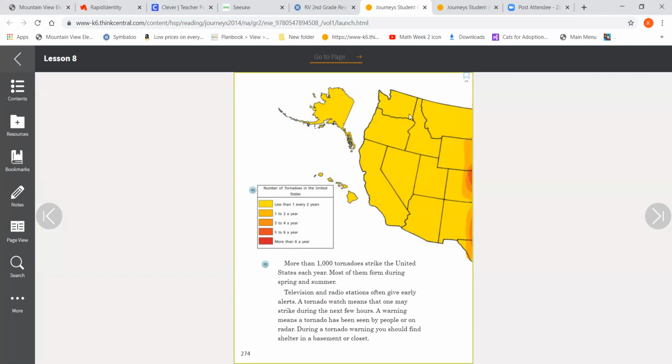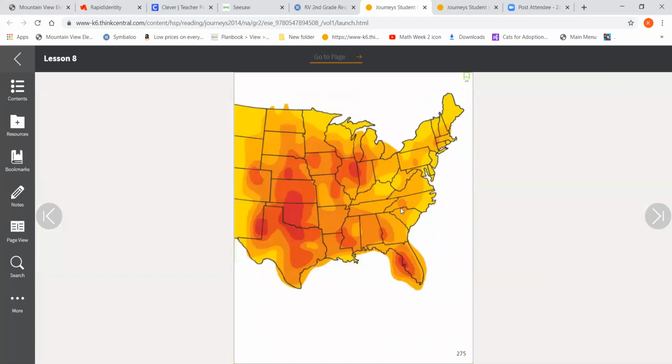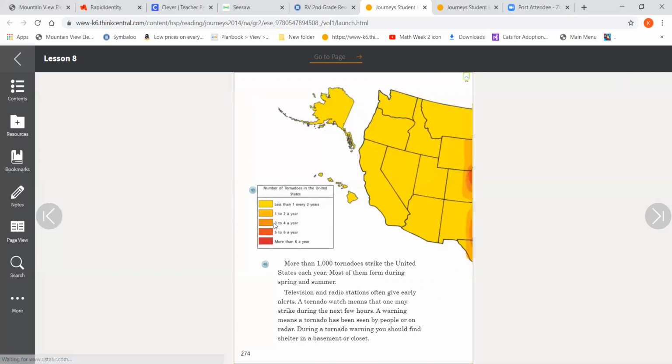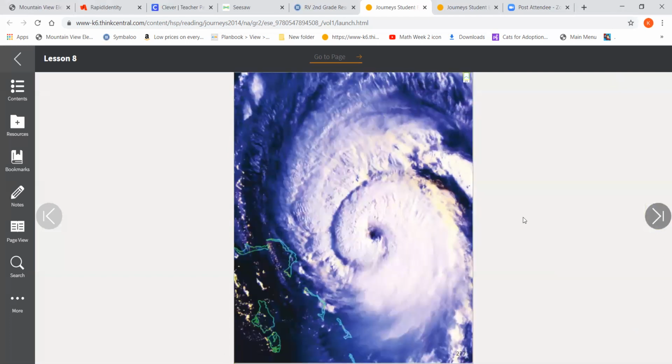And here in the map, it shows us the number of tornadoes that occur in the different states of the United States. And just to make sure that you feel better about everything, if you'll notice on this next page, we are in the gold color. Up here is where we live in Ashe County, North Carolina. And notice that's less than 1 every 2 years. So we don't have to be worried about tornadoes. They usually do not strike here because of all the hills and the mountains surrounding us.